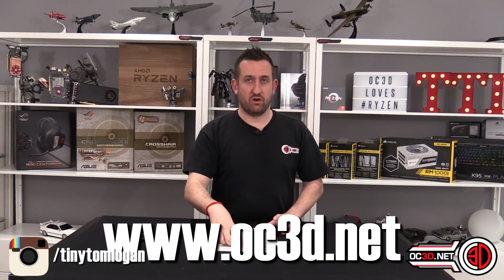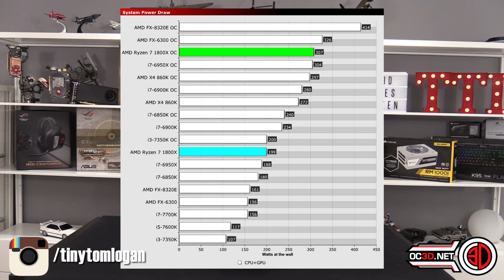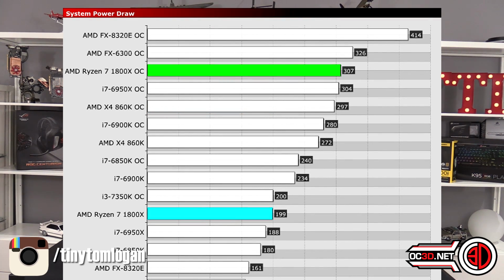But anyway, power draw, because this was a big thing with AMD. It always has been. We've always kind of gone, it's hot, it uses too much power, it doesn't really do anything in the benches, it's like an i5, and I'm fed up with saying it. And I'm glad that these graphs are good. But power-wise, when I bring it up for you, yes, it does use a little bit more than you may have thought with the 6900K, but stock, it's just above a 6950X. Overclocked, it's about the same as a 6950X. So yes, the Intel would have been running slightly faster, and there's 10 cores in there rather than 8.